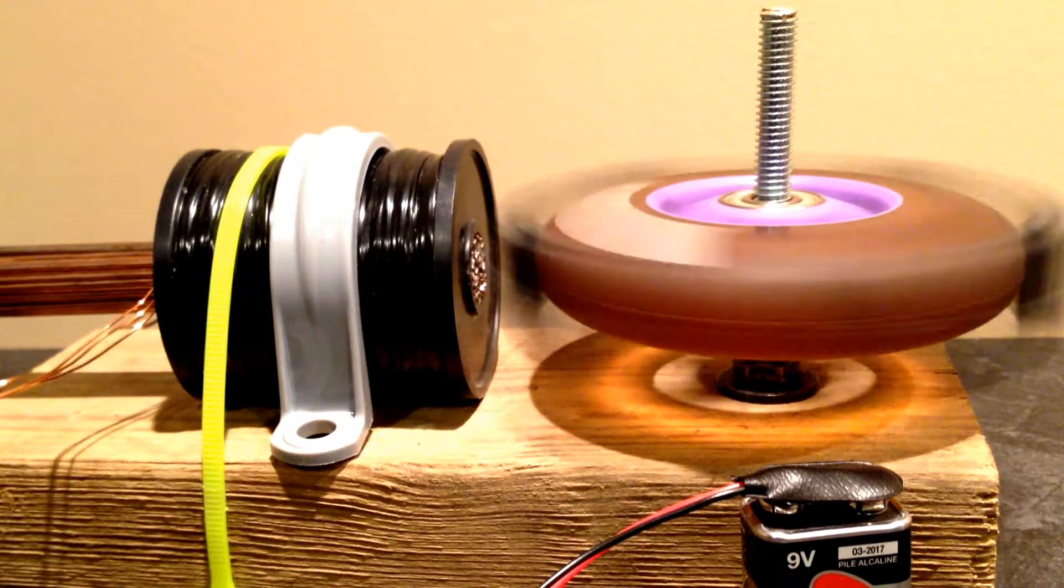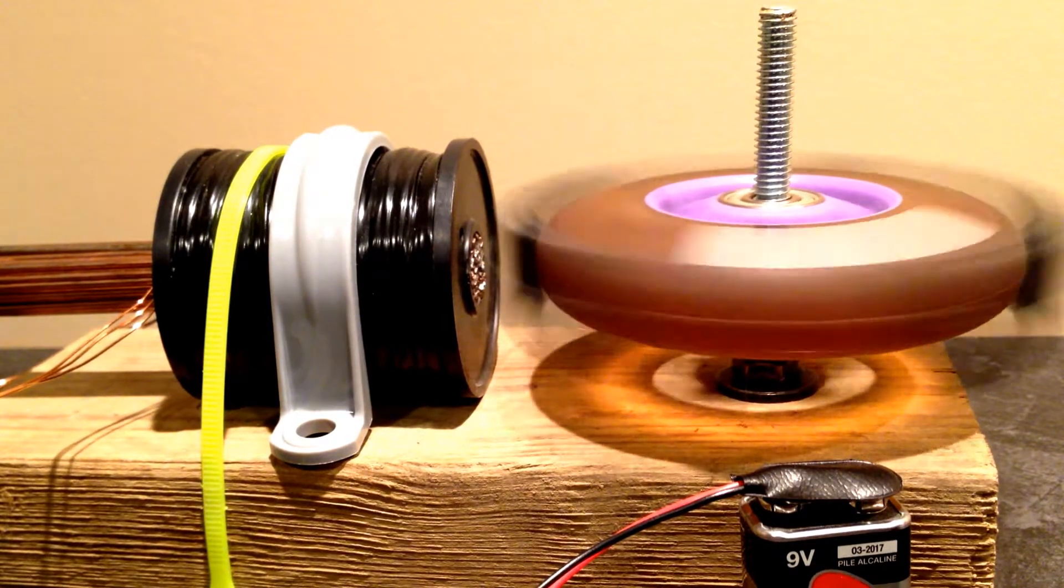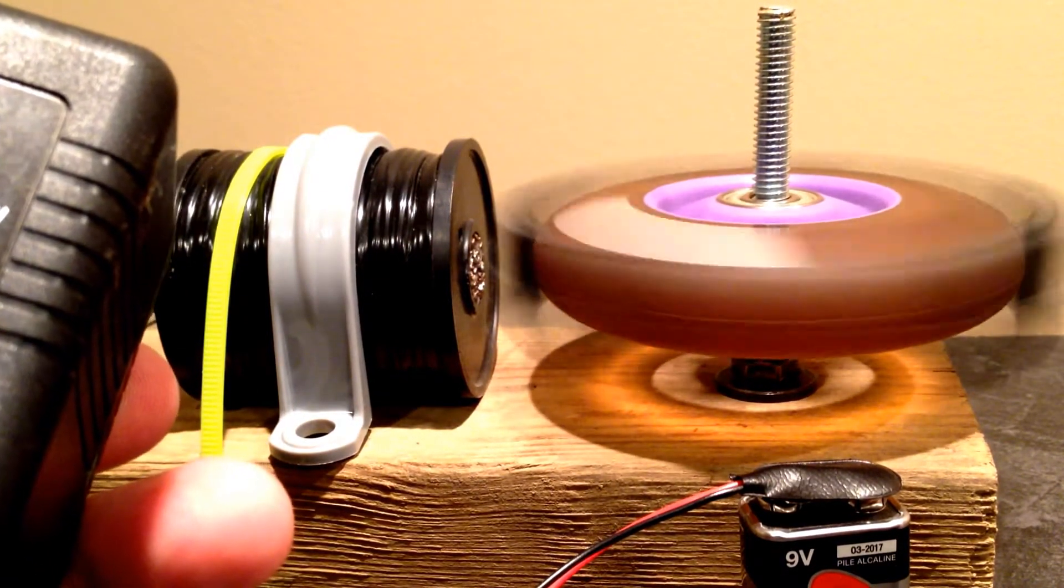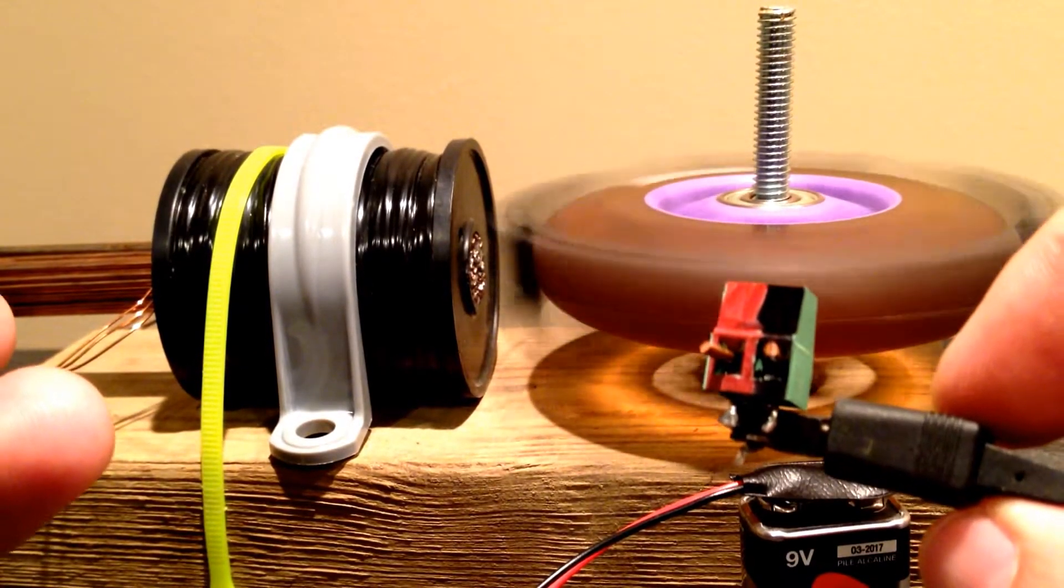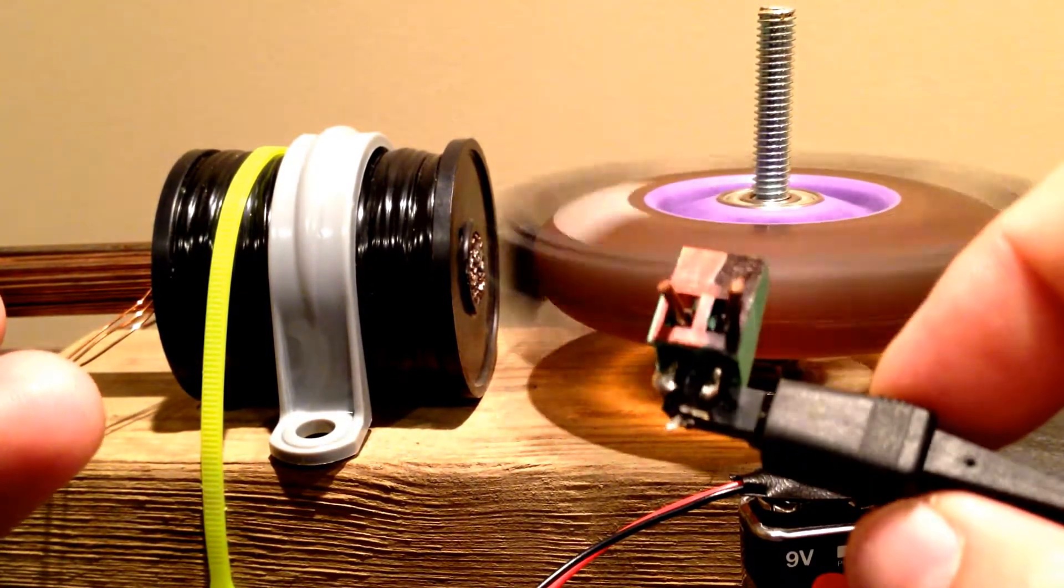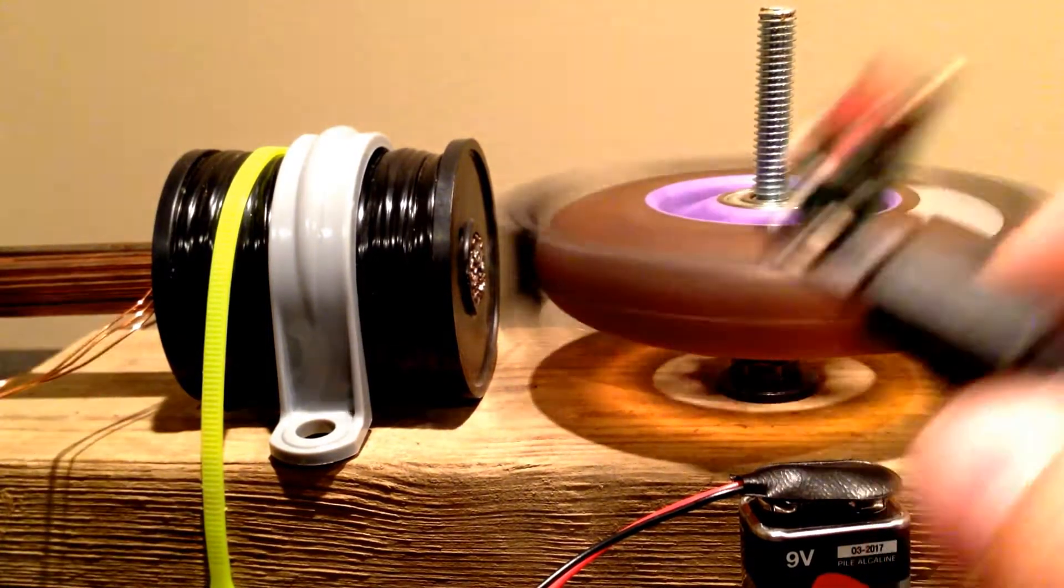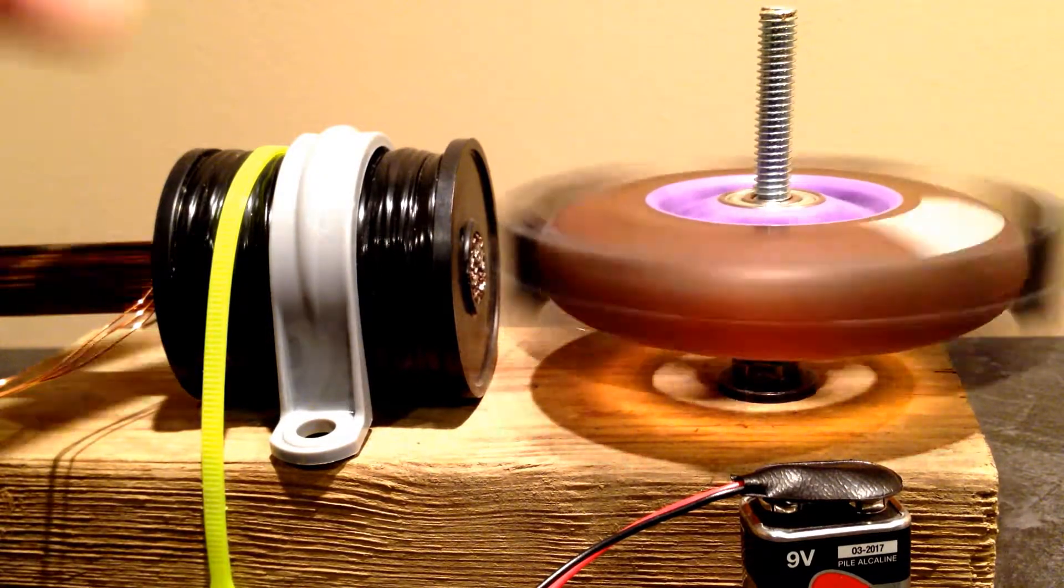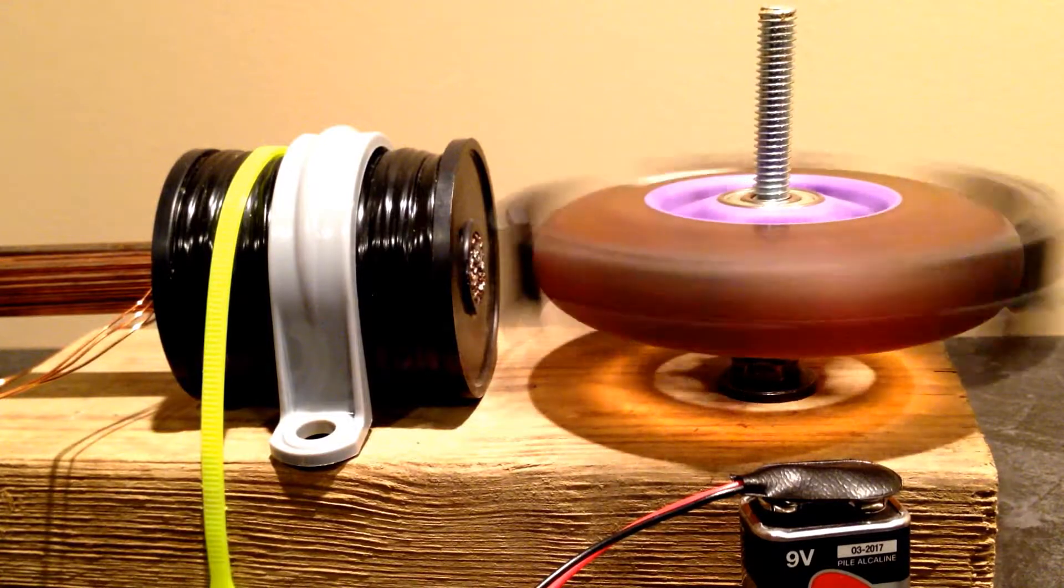I also have a wall wart that I've been working with. This is a four and a half volt one and a half amp out that I basically terminated and use that as well to run the bedini circuit so it's not just the nine volt battery all the time. I wanted to start with the basics though and get it working so that I can build out from here.